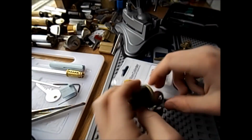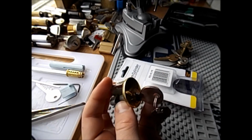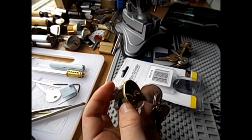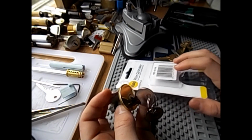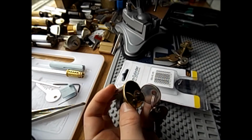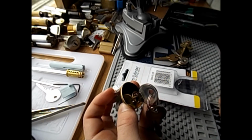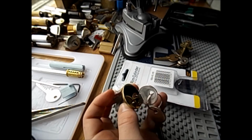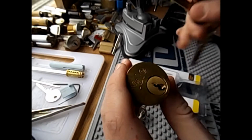And I thought maybe he'd just put this inside this packaging to transport it, or to post it rather. But I wasn't sure, so I contacted him, and he said this is actually a Yale cylinder. He bought it in a well-known DIY store, and it came in this packaging. So up till recently, this is what Yale have been using.